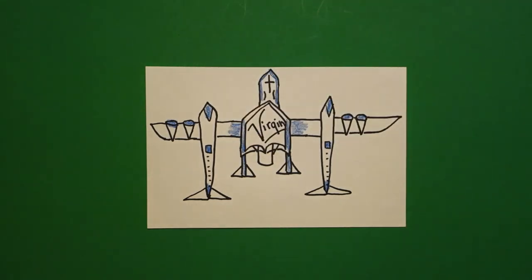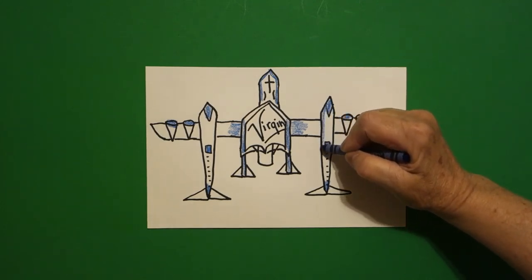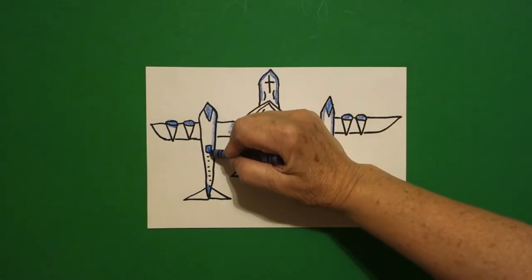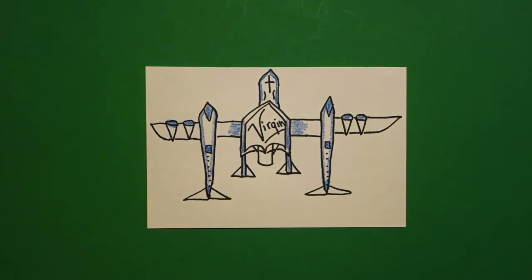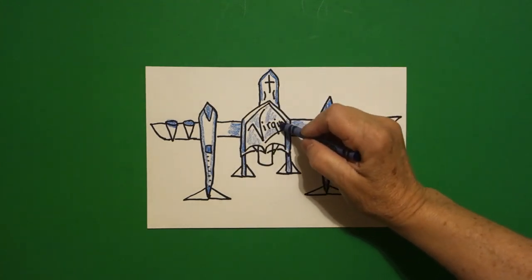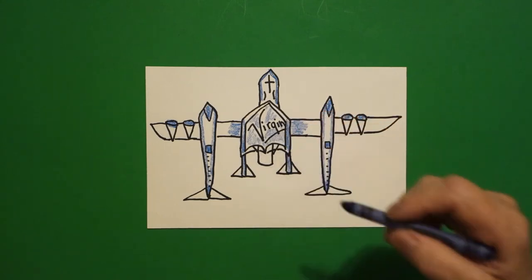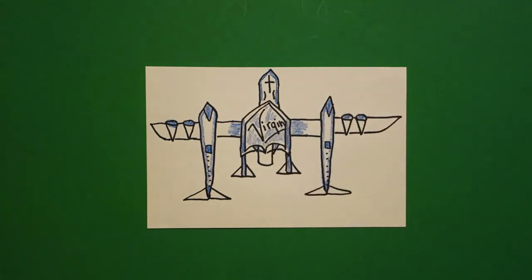Okay. Now come back with your blue again, and you're going to mimic the lines inside this part of the mothership. Don't color it in, just trace it over a little bit with blue. We can come in and color a little bit around the name. Don't color so dark you can't read Virgin. That's probably the most important part. Oh, and these little sections on the left and the right, right there.